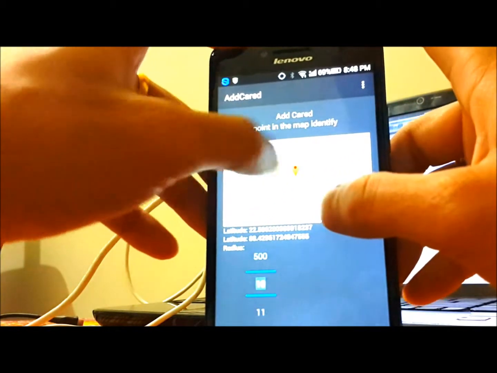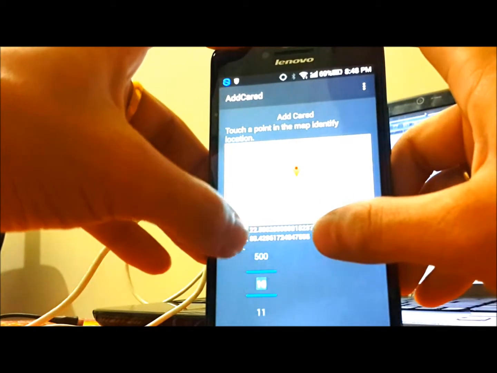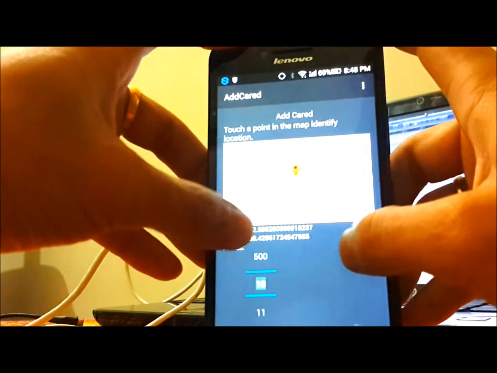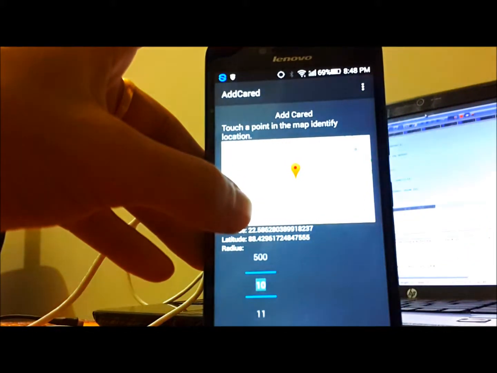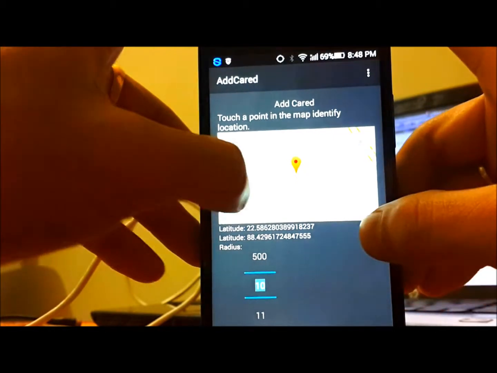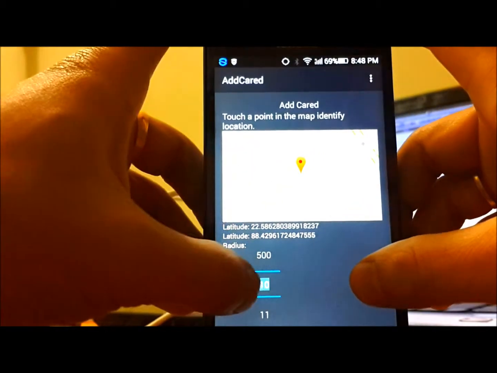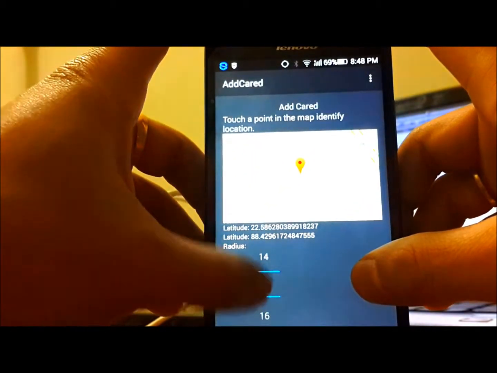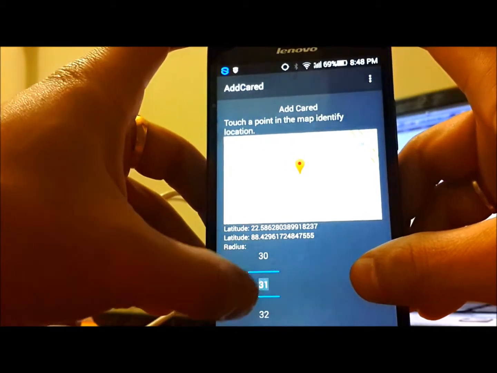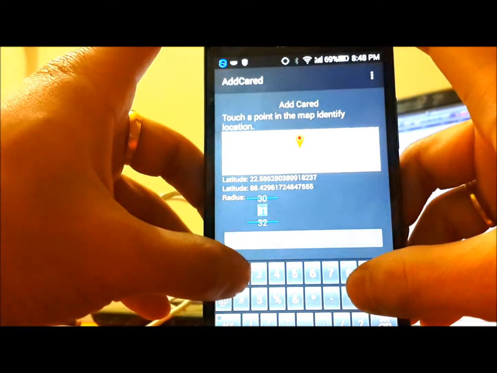Now this defines the center of our geofence. Here we can see latitude and longitude, just for understandability purpose. And we can set the radius here, like this, or if you want to enter it directly, you can enter it directly like this.